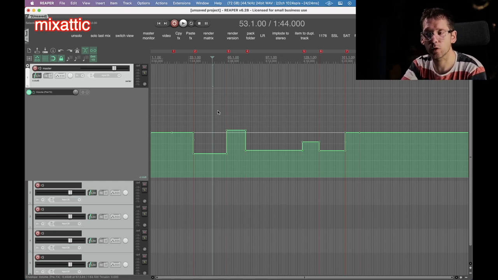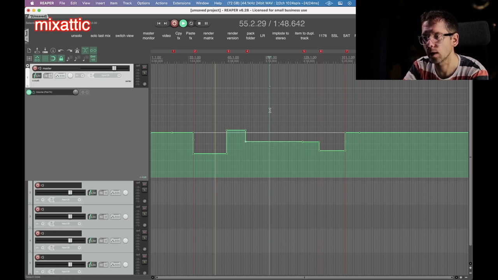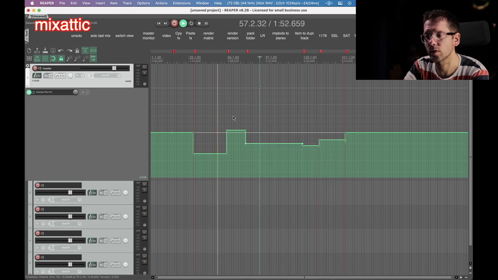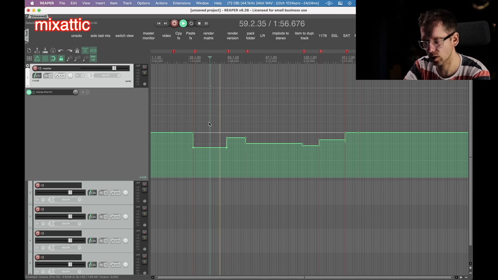You can see it also works during playback. So right now the session is running, it is playing back, and I can easily adjust different parts of the session, including this part that is currently being played. And right now I would actually be hearing the changes, which is important.